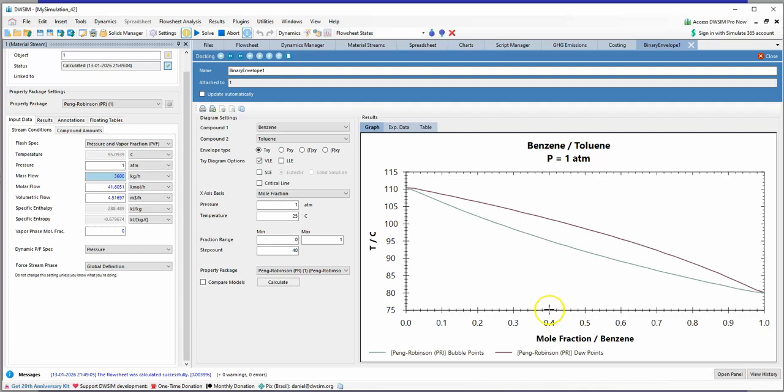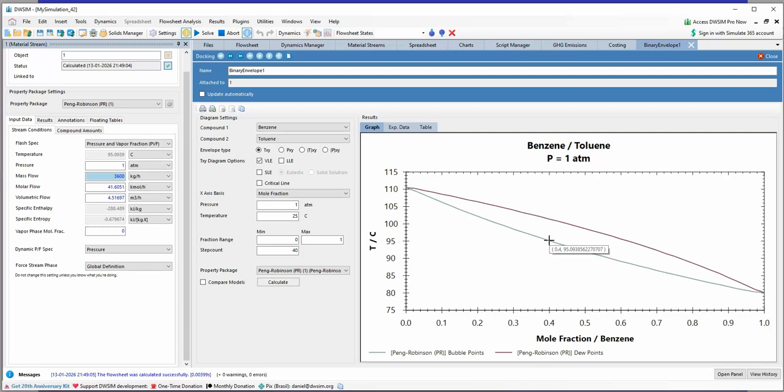Now if we go from 0.4, because benzene in the liquid is 0.4. Now if I go here, okay, 0.4, so you can see the temperature is 95.0938, so that we got in that flow sheet. Now again if we go to the dew point curve, again the temperature is 101.3528. Okay, now here we see that is the bubble point temperature.